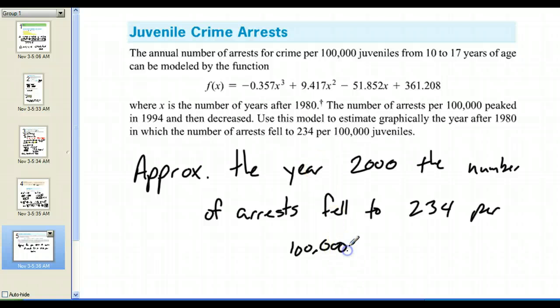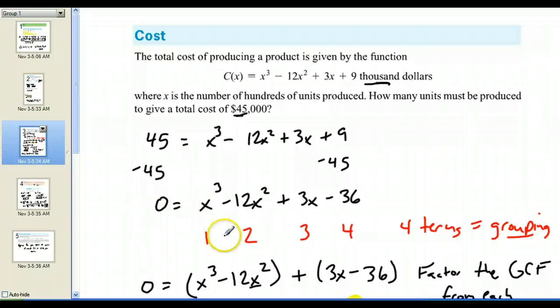Alright, so there are your examples in this section. Use technology if it allows you to. When you see "estimate graphically," or obviously "use technology," that's when it's asking you to use your calculator and that intersect feature to help you with the solutions. But there'll be some of them, like you have to do up here, where we want you to solve by factoring or do it by grouping.